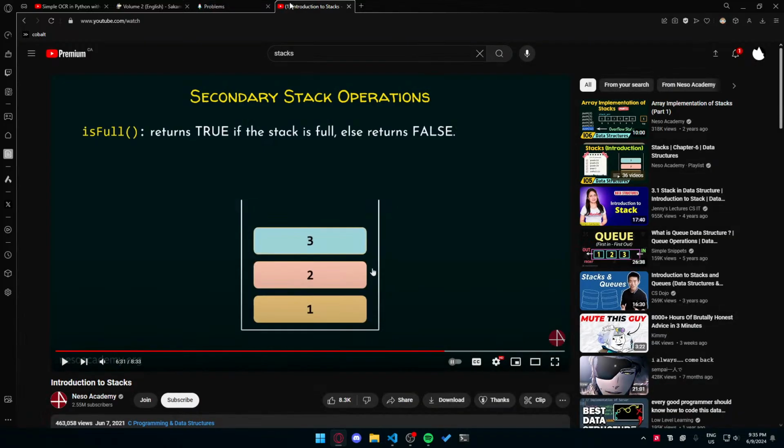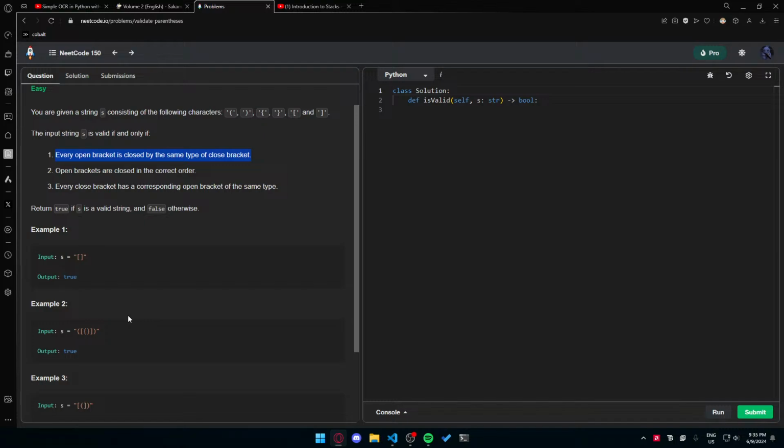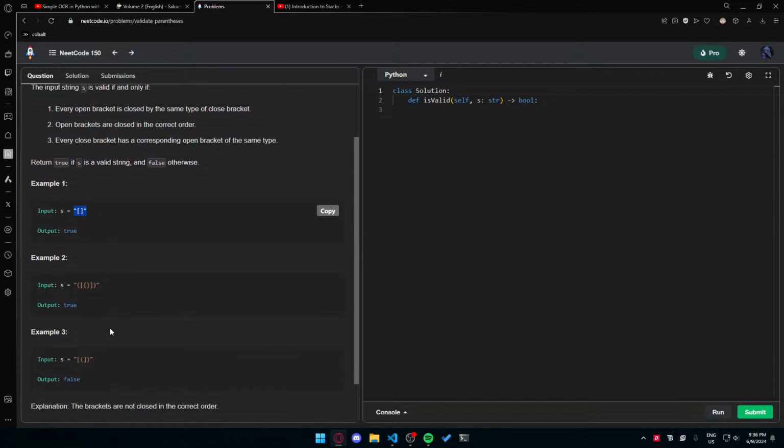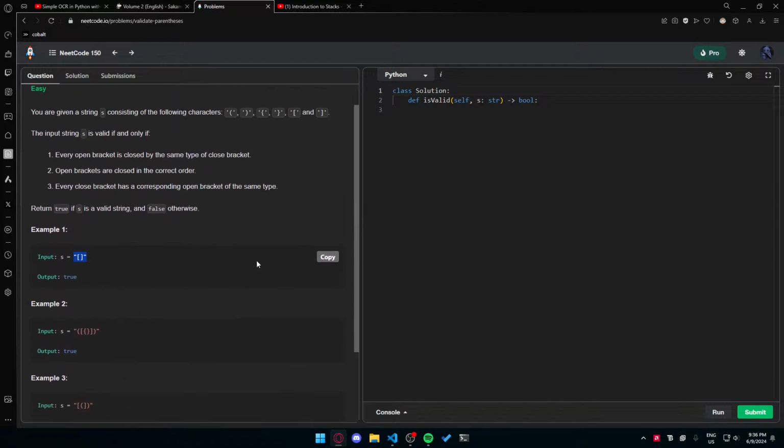But how do stacks come in handy in this? Okay, so every open bracket is closed by the same type of closed bracket. Every open bracket is closed by its same type, makes sense. Open brackets are closed in the correct order. Every closed bracket has a corresponding open bracket of the same type. Makes sense. This makes sense. Okay.